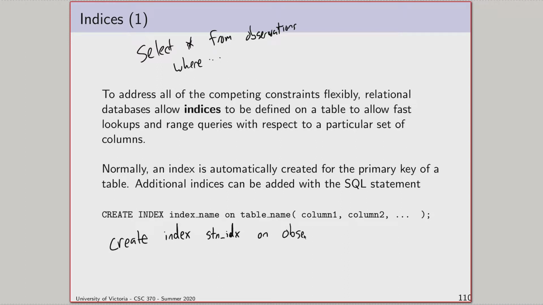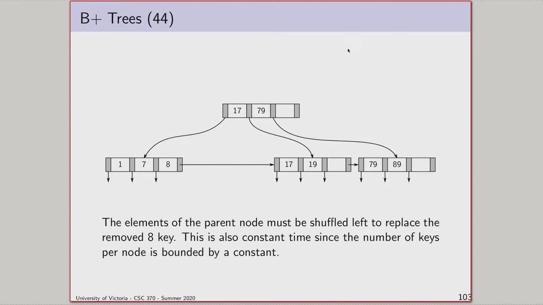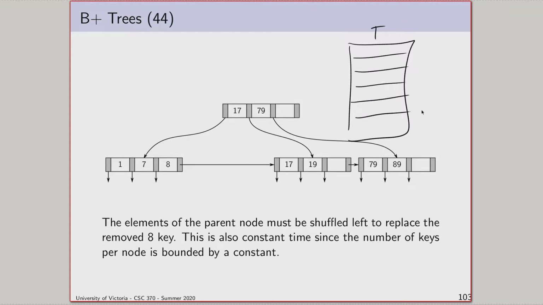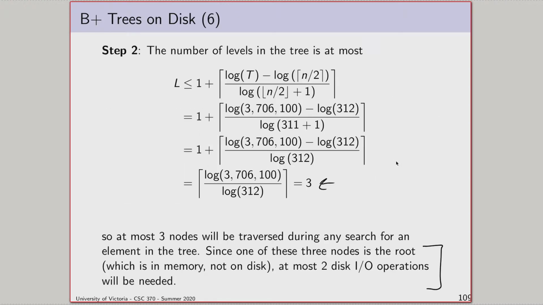On my observations table, and then I'd give the columns to use as the keys. So I'd say, okay, how about station ID? And then it would go, and it might take a minute if I ran it on an existing database, and construct a B+ tree. In its lowest level, the B+ tree would contain data pointers which point to, somewhere on disk, my actual table with all of its rows. These data pointers would point me at specific rows of the table in whatever order they're in. I'll talk about the ordering in a minute. And so if I traverse the tree, I can locate rows that have specific values. If I use an index on station ID, these values would refer to station IDs.